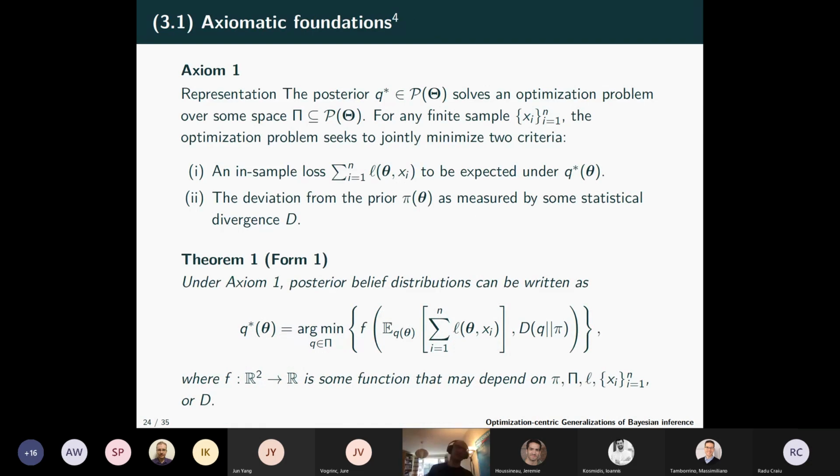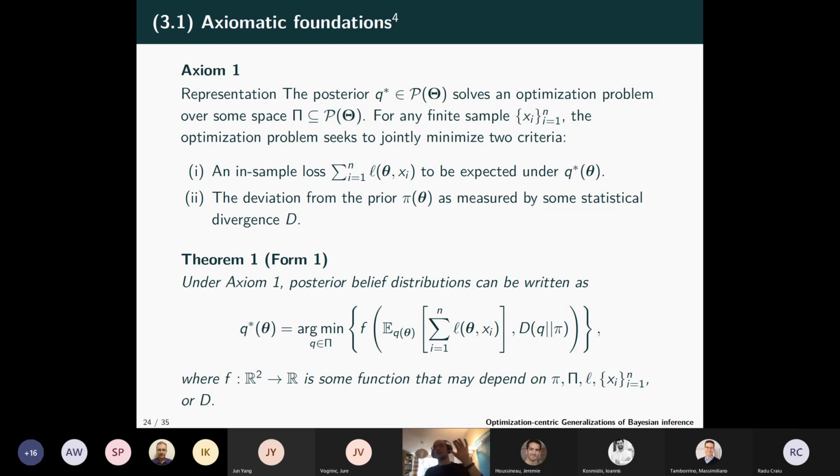Now, one interesting note before we go to some of the more technical points on this agenda is that you can motivate this entire generalization that we've derived intuitively at the beginning axiomatically. In particular, you only need two axioms. One of them says, I want to always be able to cast my posterior as an optimization problem which trades off an in-sample loss against a deviation from the prior. So essentially, you see the optimization problem that underlies the Bayesian posterior, and you say, I always want that property.